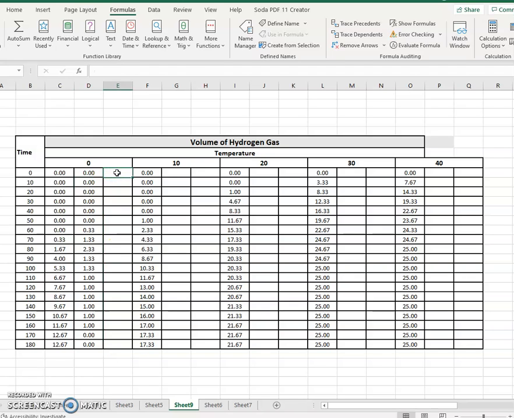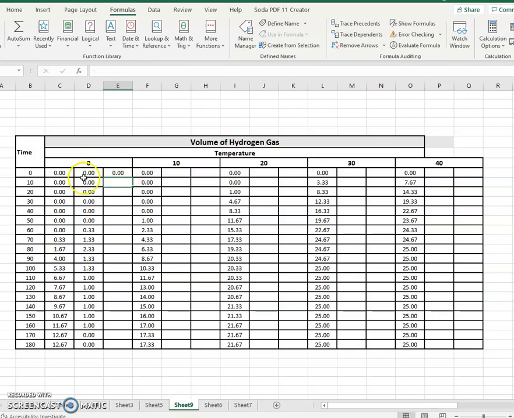So my formula is going to be press the equals button again. Click my amount of hydrogen gas produced, so control click it. And now I want to divide that by the time taken. So divide in Excel is the /, like you can see there, and then I'm just going to type in 10, because each of these is a 10-second interval. Now if I press enter, it's going to give me that value.